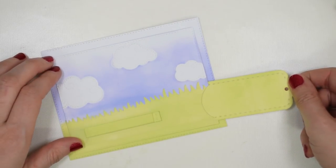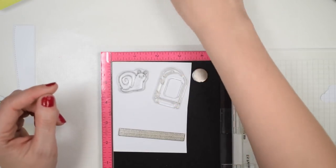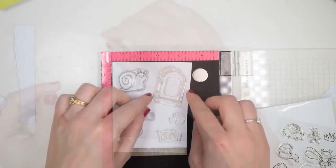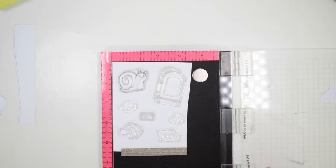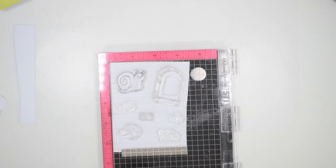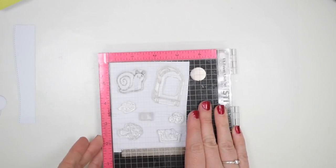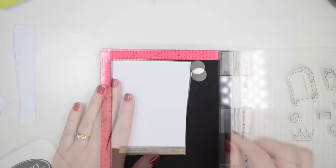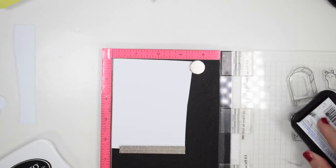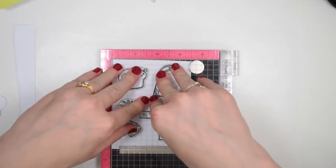Woohoo! I've added some Twisted Citron ink to that too, so it blends in really nicely and looks really cohesive. Let's get stamping now. I'm using my MISTI here so that I can stamp everything all together, and I am combining two Heffy Doodle stamp sets. First of all, I'm using Big Bug Hugs for my little snail, the toadstools, and the grassy knolls.